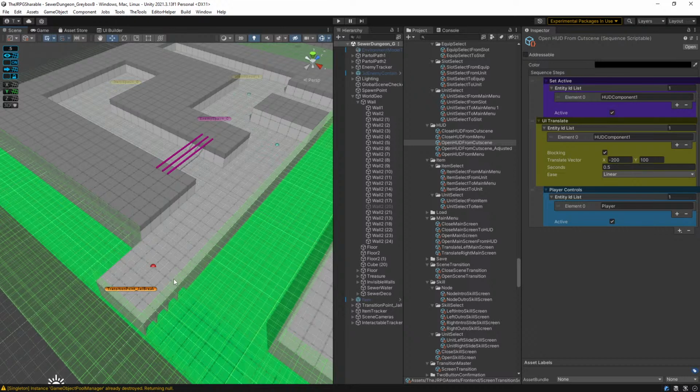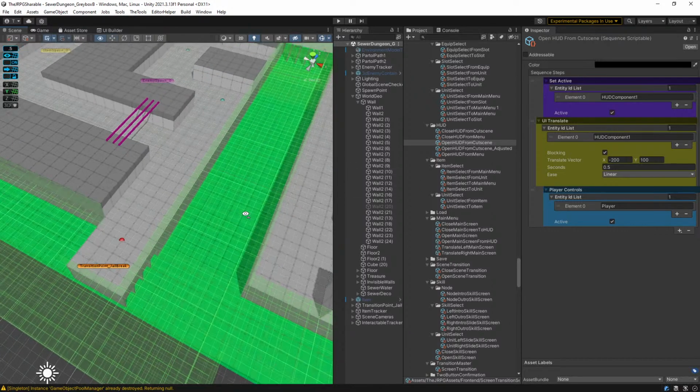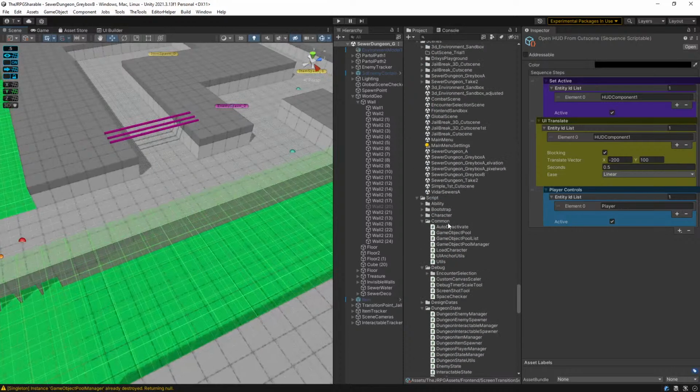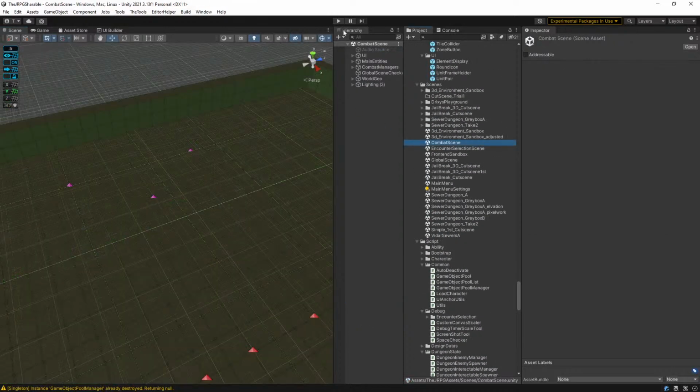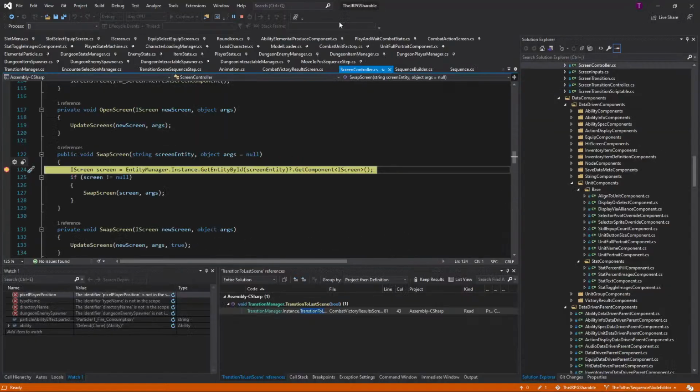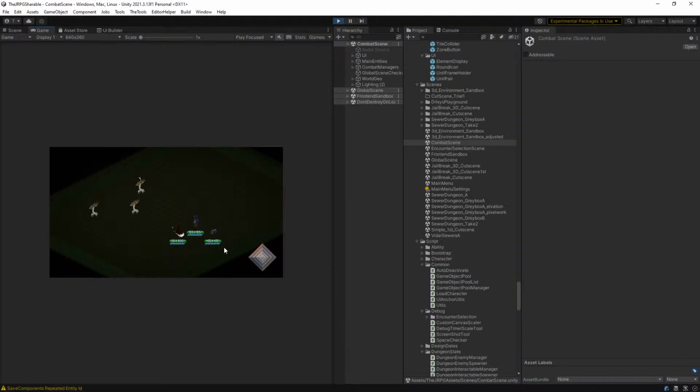is the combat system. So yeah, I want to dig into combat. So how is combat currently working? Let's go into the combat scene directly as we start talking about this. So what does it currently do? Well, it currently functions in that I can perform actions and I can take damage.